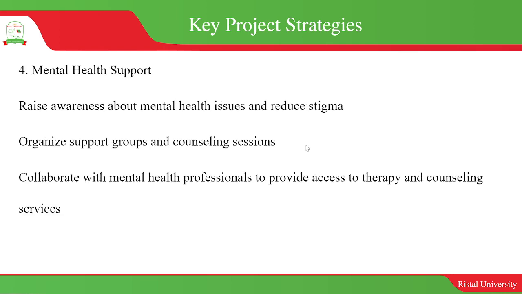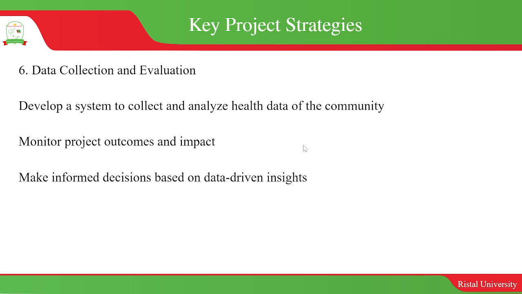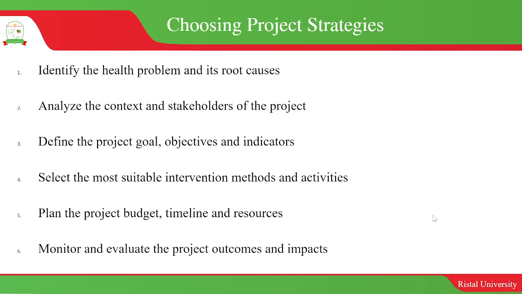Or you can implement mental health support services, either by opening up a clinic, through remote consultations, or by organizing support groups. You can choose to engage the community to participate in activities such as physical exercise, sports, and recreational programs, or engage them in projects that allow them to grow their own food, to encourage healthy eating and social interactions. Maybe there is a lack of adequate health data in the community, so you may implement a project that strengthens data collection for use in decision making. Those are the strategies that you can actually use.